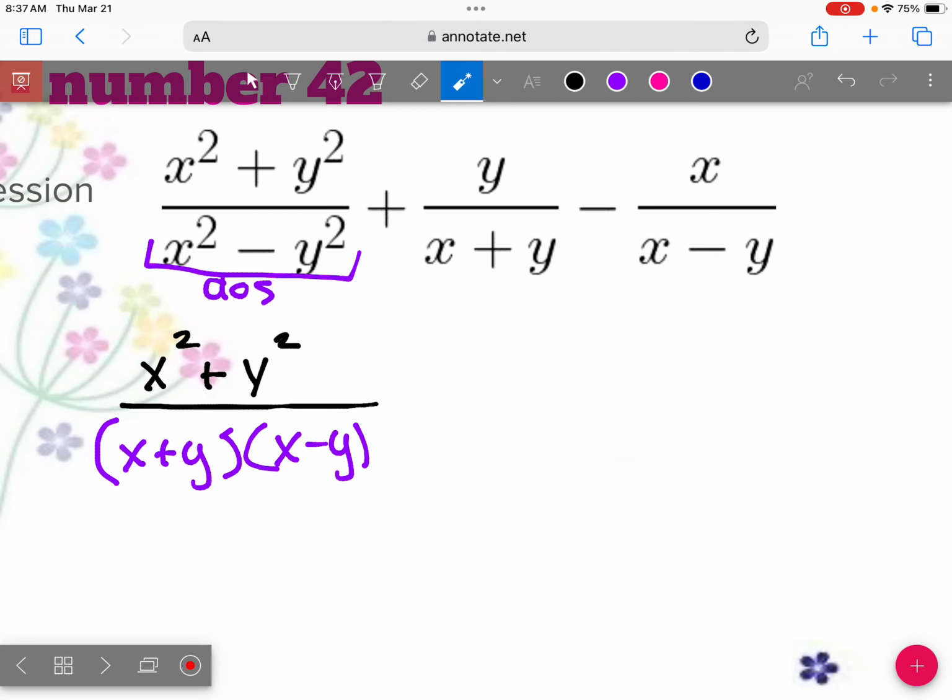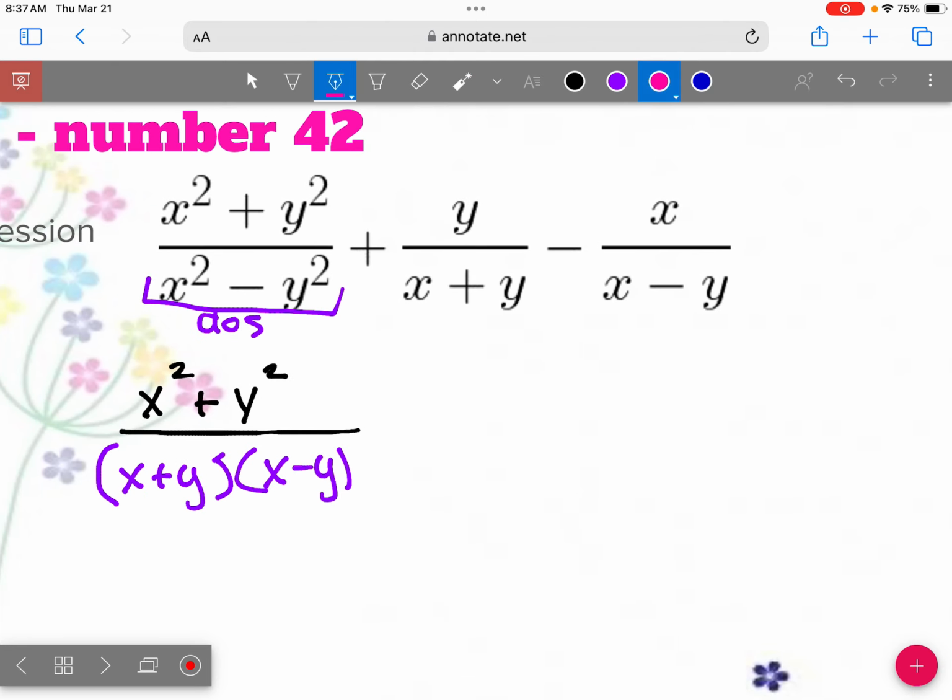So now if we look at all those denominators, trying to figure out our least common multiple of all those pieces. Well, this is a piece in here, x plus y, I've got that here. X minus y, I've got that here as well. So our least common multiple is actually that factored form right there. X plus y, x minus y. So when we're figuring out what we need to multiply by, we're going to use this factored form.